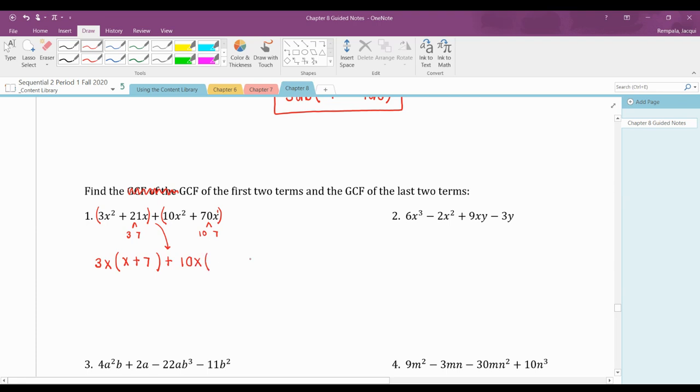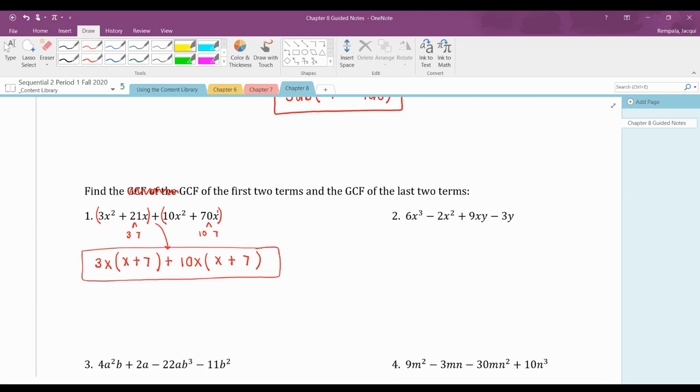So then that means I have to put whatever's left over back in parentheses. Notice how there is an addition sign breaking them up. I took out the 10 and an x in the first term. That leaves me with an x. In the second term, I took out the 10. That leaves me with a 7. And I took out the x, which leaves me with no more x's. So when it says find the GCF of the first two terms and the GCF of the last two terms, we did that. And this would then be my answer for right now.